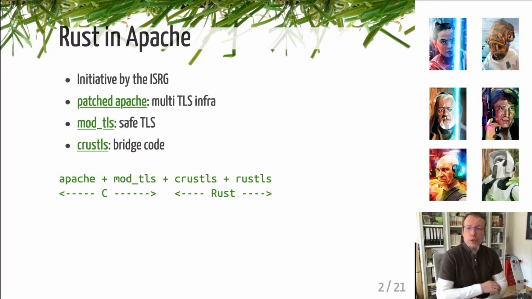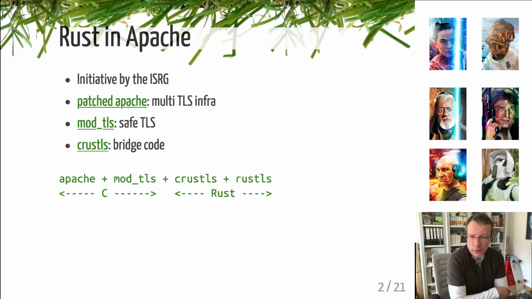And the project I'm working in, you might have heard of it, is an initiative by the Internet Security Research Group, the parent company of Let's Encrypt. The goal is to develop a replacement for the TLS SSL implementation in the Apache server that is memory safe using Rust, and especially the Rust TLS library, Rustls. modtls is the module which is developed, and it uses this component to bring a memory safe variant into the server for people who have an emphasis to showcase the technology and to gather experiences.